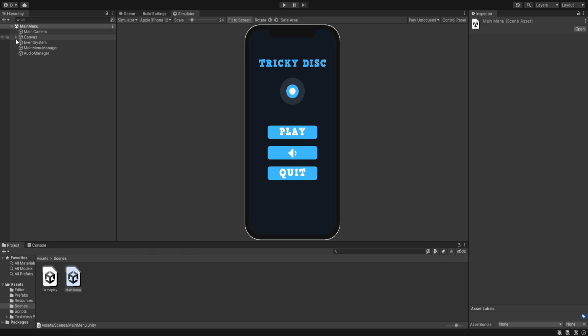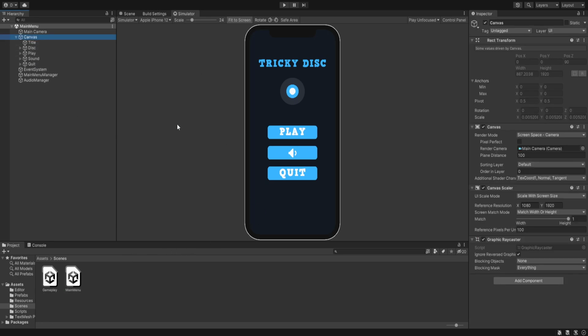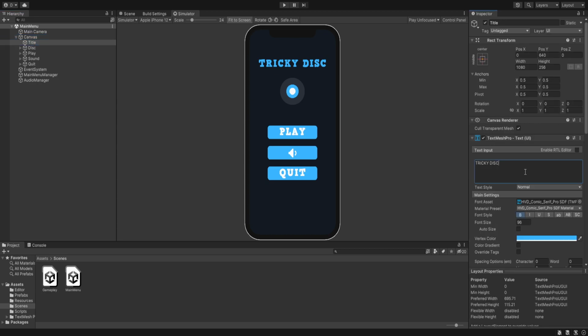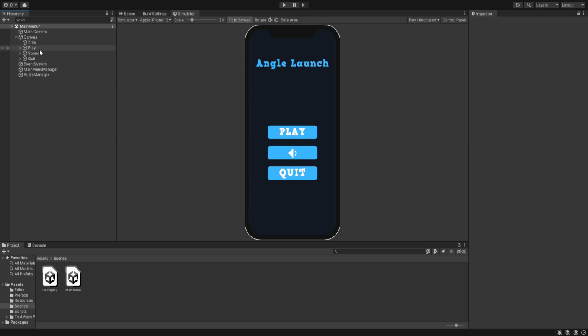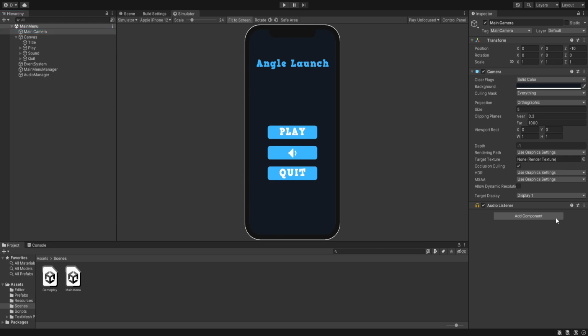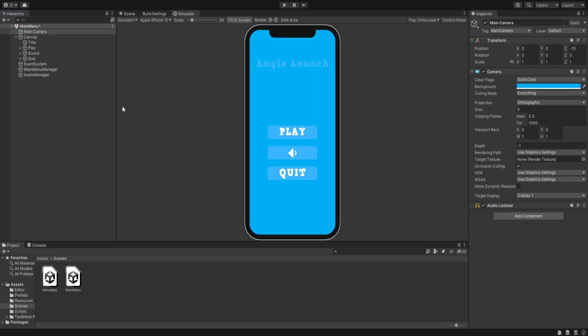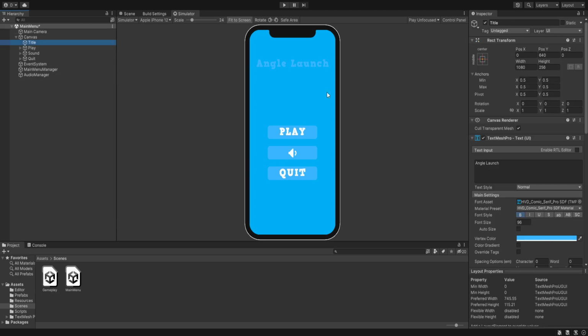Now we are not going to change the functionality for the main menu. Let's just rename it to angle launch and remove our disk, and we'll change the colors a little. Everything's going to be changing for the colors. So this is going to be blue, everything else is going to be white.